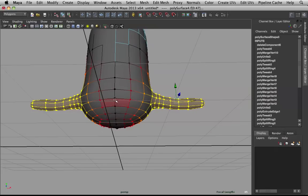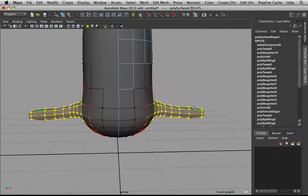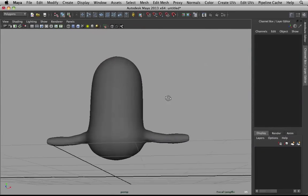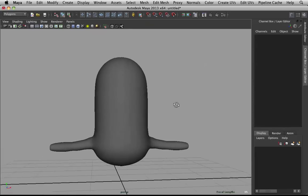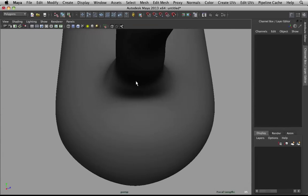Now careful when you soft select because you do not want to disalign the middle. So bring down the soft selection until the middle part is clear, and that will not be affected by the influencing. And there you have it. So there's our basic first shape. Looking good, looking good. Okay.